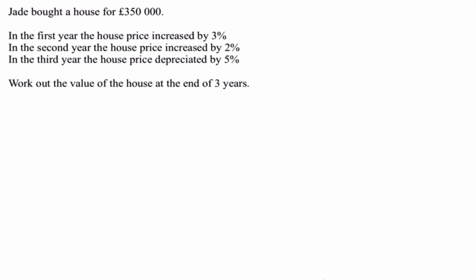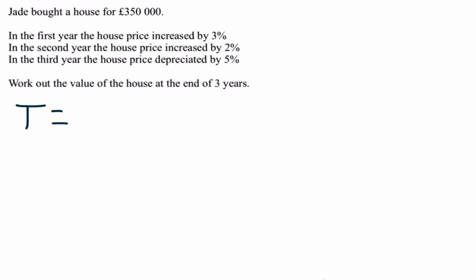So here's a very popular question in GCSE exams where you might have seen, where they don't just give you one rate, they give you a range of rates. Sometimes they normally give you 1 or 2. And then in this case, we'll go straight for the jugular on this one. They've given you 3 this time. So think about the formula, okay? Work out the value of the house at the end of 3 years.